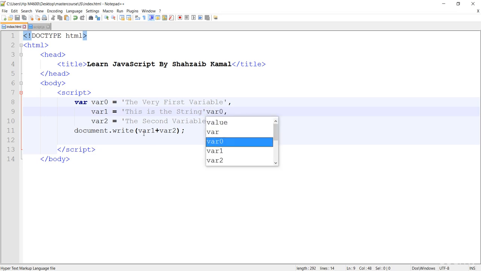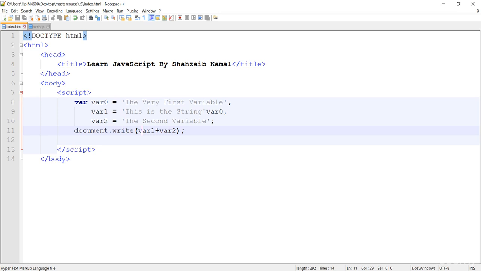Okay, now here when we're calling the var1, actually after the value of the var1 I added the var0. So the value of var0 is added on the var1. So exactly it will show us both things. But another thing is we need to concatenate them. So add another plus sign here. Exactly when you are placing two different data types or two different variables, first of all two different data types, and the second thing is when you're placing two variables, because variables can have different data types.